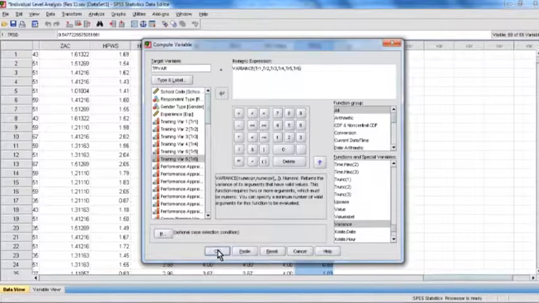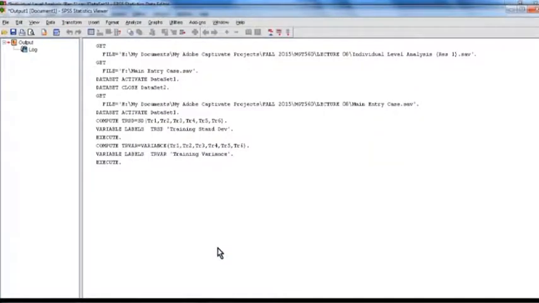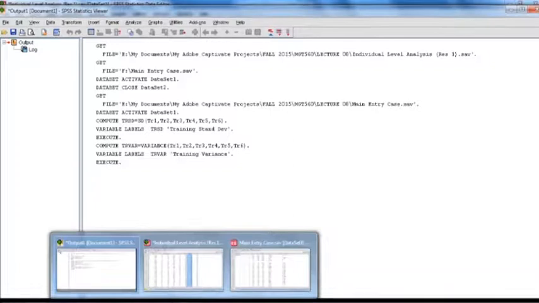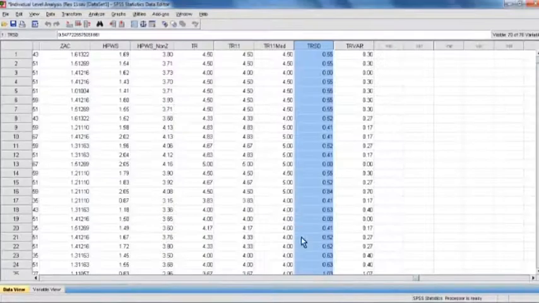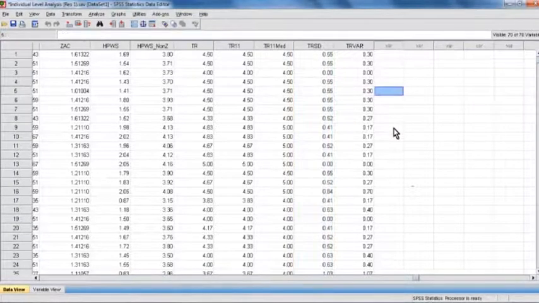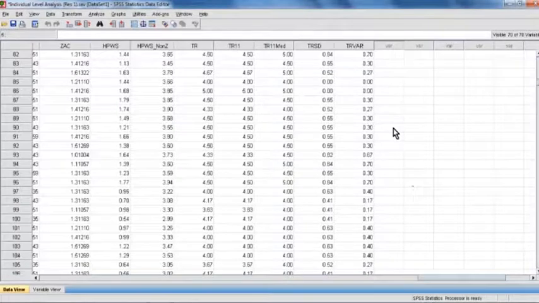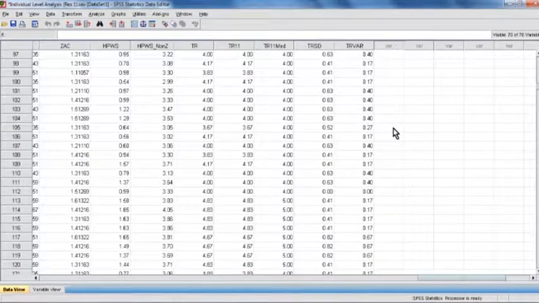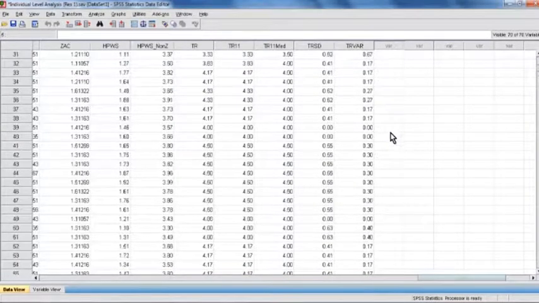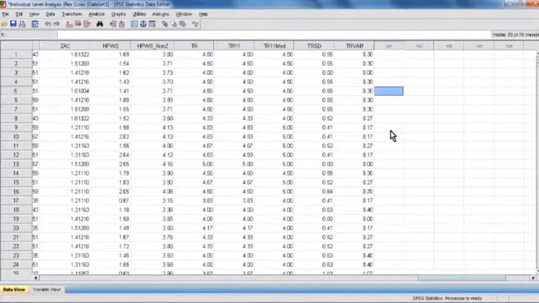So by clicking on OK and going to the last column, we can see that another variable has been included, and the variance of this set of variables has been reported here.